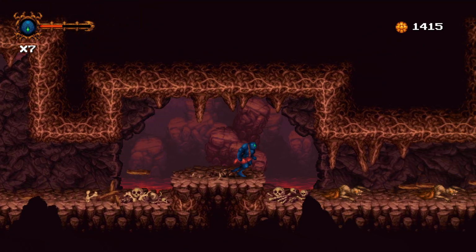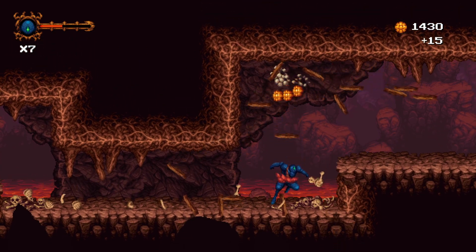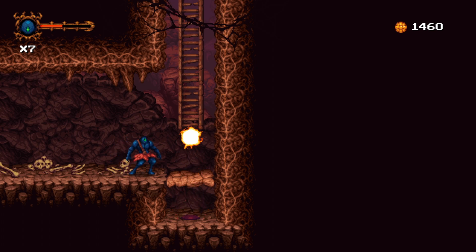And I think that might be the first bomb we found. Yeah, so sometimes breakables have bombs in them instead of coins, which is pretty nasty. I think they're always in set places though. I don't think it's random.